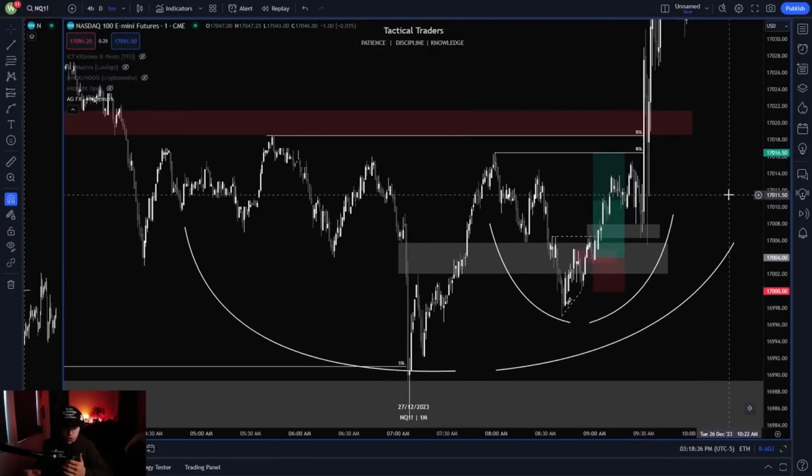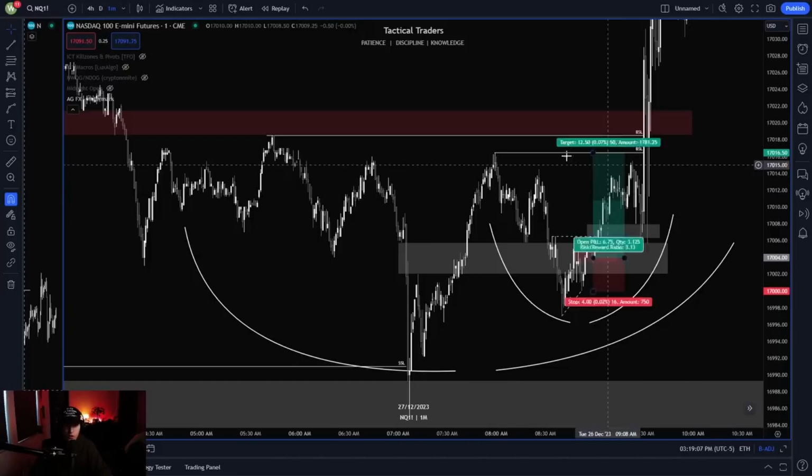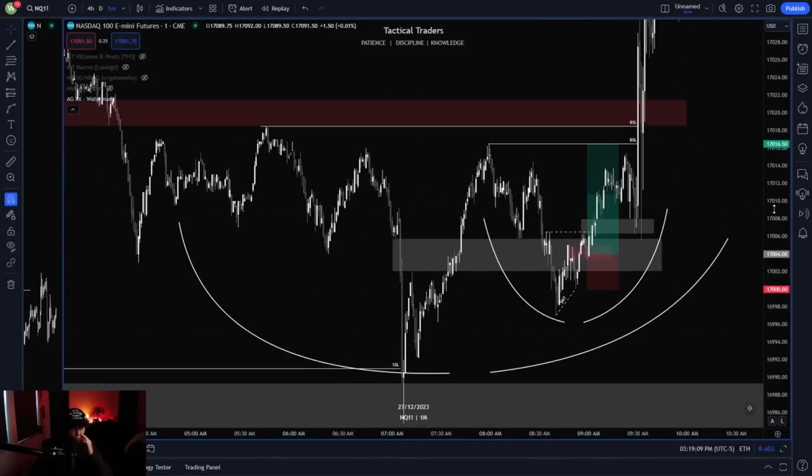So the more that you start to look at the market in this kind of aspect, the more precise you will become. Precision comes from understanding fractality in the market. When you see people on Twitter, when you see people on YouTube having good trades and you're like, how can you be this precise? This is the reasoning why. It is fractal systems. When you are looking at a model, you can always zoom in more to find another model inside of that model, and then find that model inside of that model, and have the most precise entries you could possibly have. So look at this for a second. Screenshot it if you want.